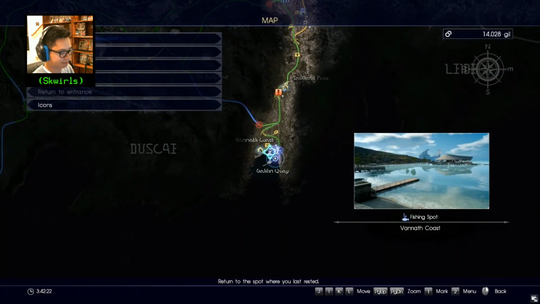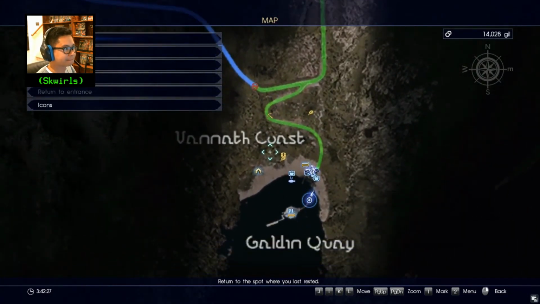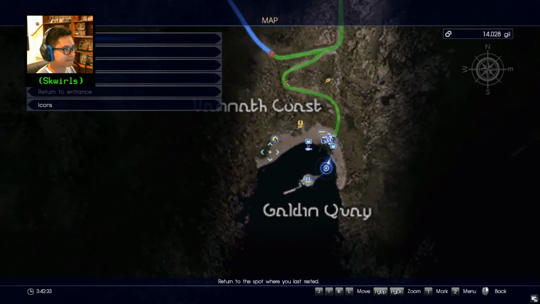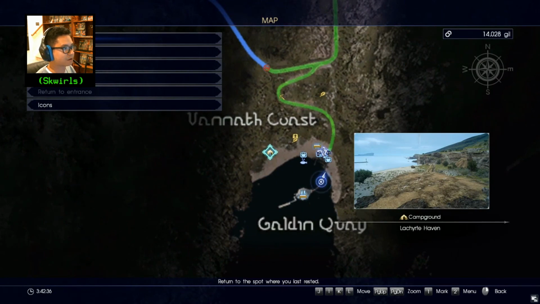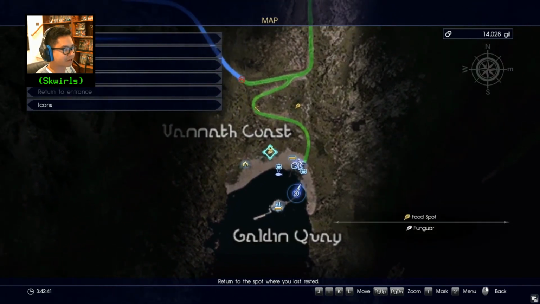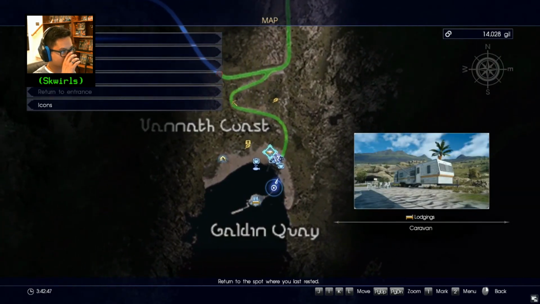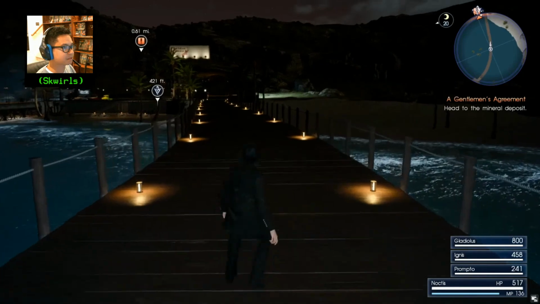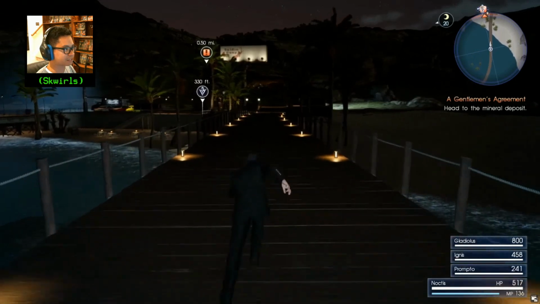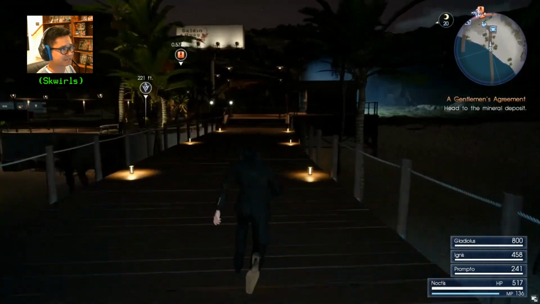So, let's take a look at the map. We need to... Alright, so there is a bed, there's a lodging place here, but then there's also this campground. So there's a few things in the area, but of course, they're probably higher levels. Oh, there was a sleeping spot here, too. Alright, so let's go ahead and go back to this lodgings area. And, just because it's night, and I'd rather be driving during the daytime, and plus, it's really hard to see right now.